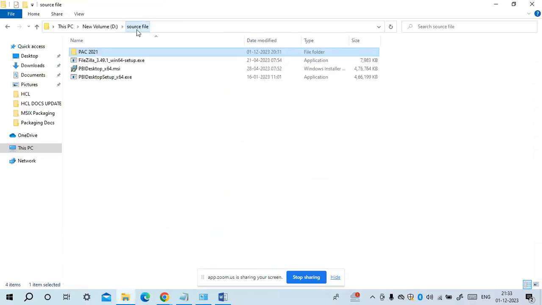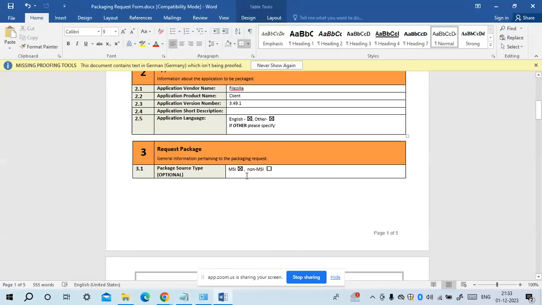So this is known as the loose files. Here the requester has to define whether they are providing you the exe file or the loose file. If they are providing exe and loose files, then they have to click on non-MSI. And if they are providing the MSI file, then they have to click on MSI.